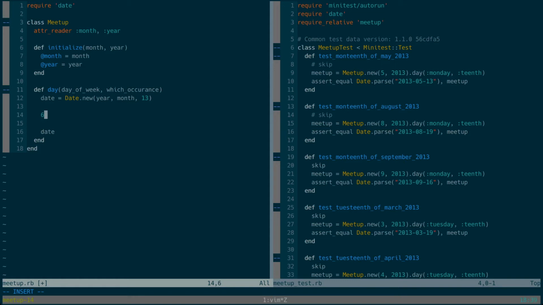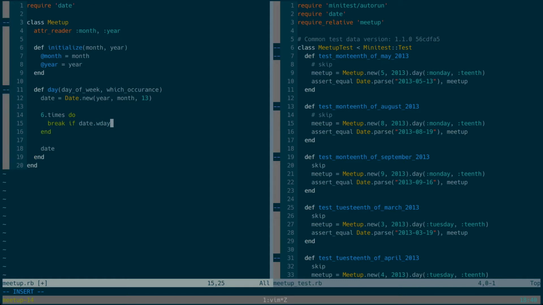And so by starting here, we can find the specific date that we're looking for. And so it's possible that we'll have to check up to 6 times because the first date might not be correct, right? So I'm just going to make a loop 6 times. And then what I will do is I will break out of the loop if date dot, and let's see, I'm looking for the weekday. And so you can get that from date.wday.